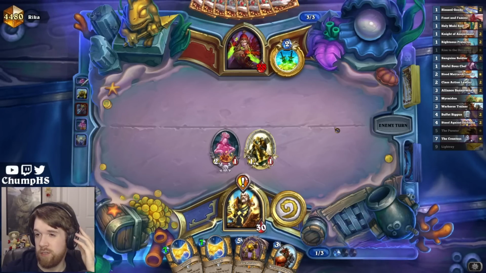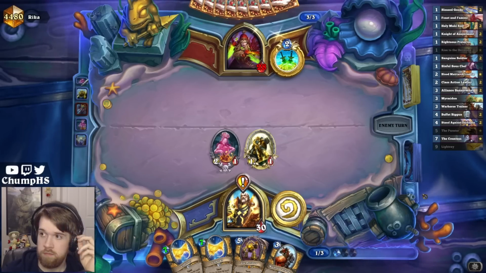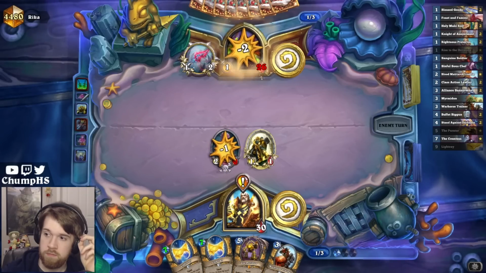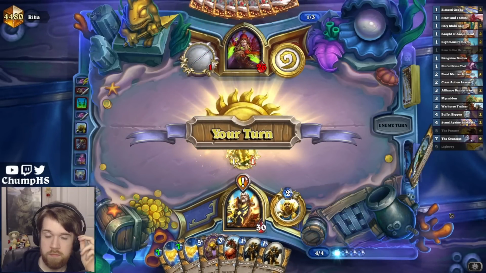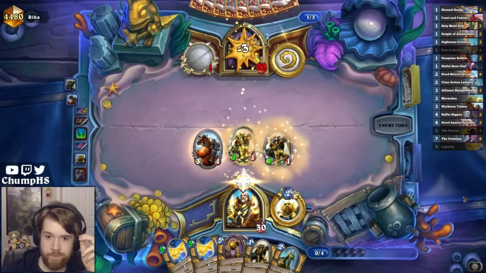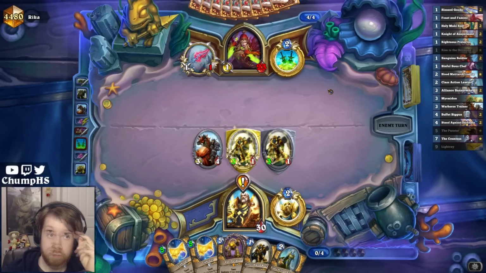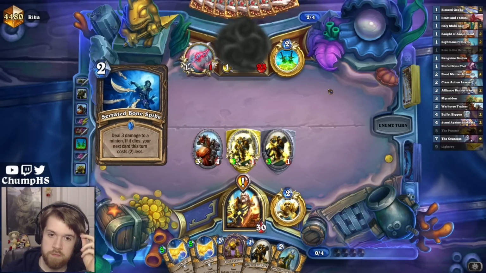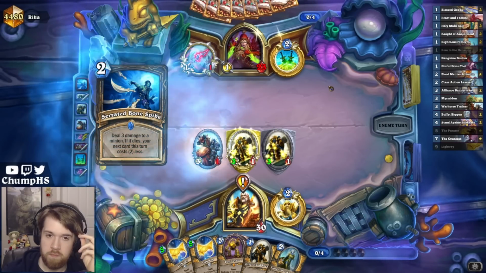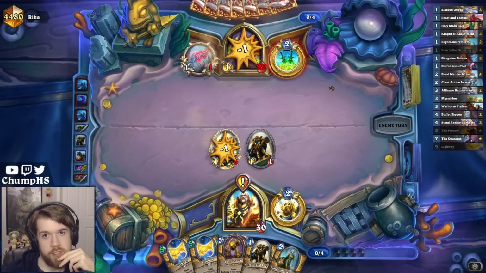The Curator does still draw 2, which is, you know, 5 mana 4/6 taunt draw 2, still pretty good, I guess. Go get him, recruits. Play your thing. I'll set it to 1/1. Okay. Seems like that might have been an overreaction, but I don't know. Warhorse Trainer is pretty scary.